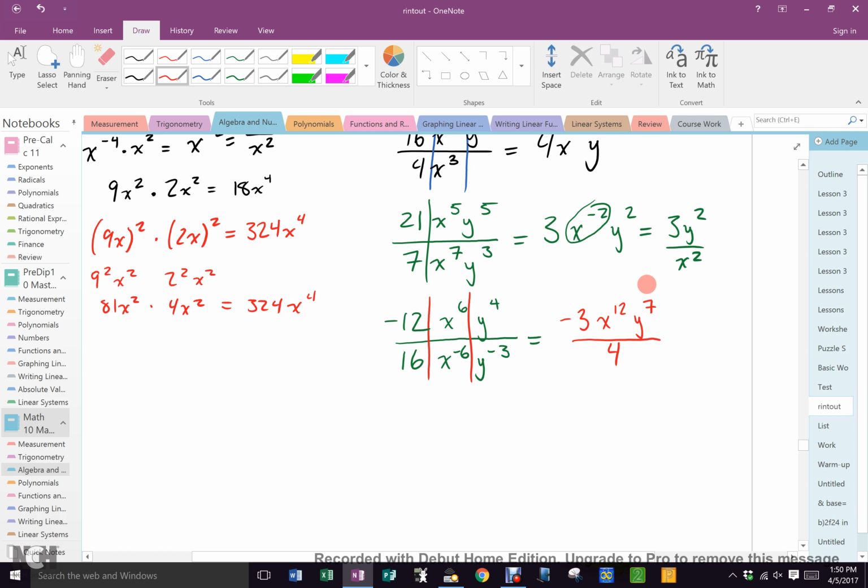Got it? Now, Emily is asking, well, what happens if I have a term down there? So what Emily is asking is, if I have the same question, but now there's nothing here, is there? So that's going to be negative 3x to the 12 over 4y to the negative 3, because the negative 3 is already down there, yes? Is that negative 3 allowed to be there?